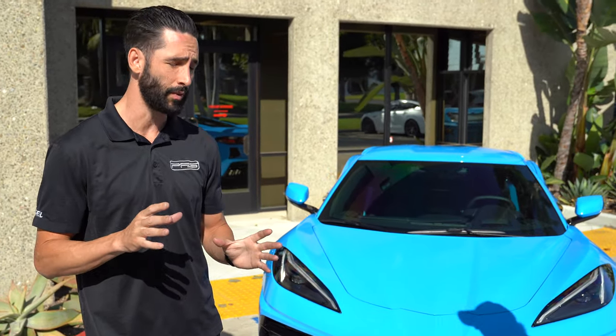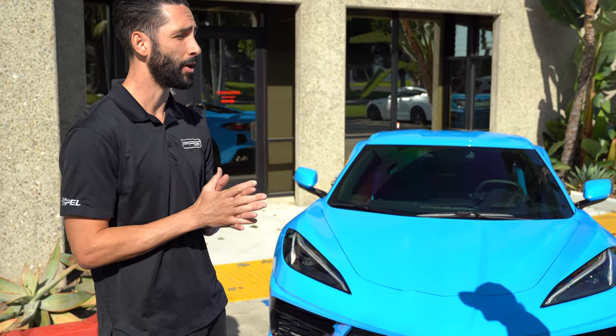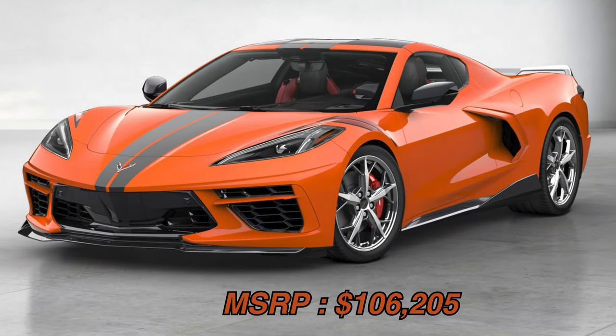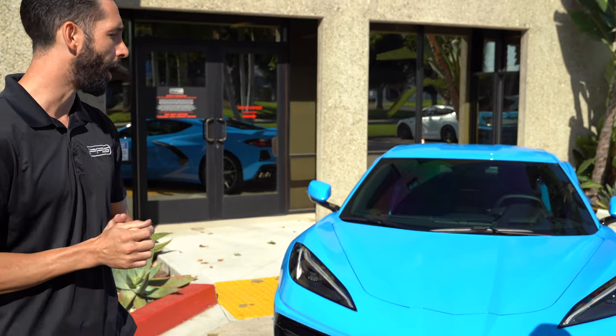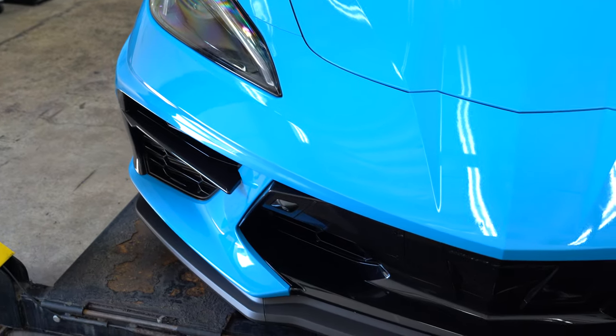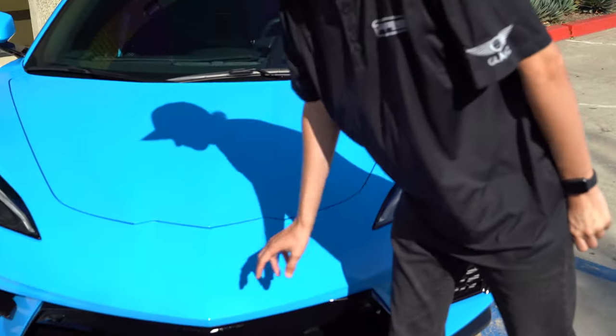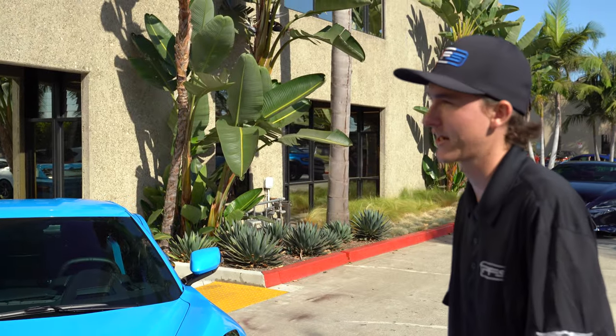Chevy set the entry level at $59,000, but a lot of those cars weren't delivered due to COVID, and most delivered were higher spec models. So you're not going to find many in the $60,000 range — most are probably $80,000–$90,000, and some fully optioned models are $110,000–$115,000. For what we're going to do with the car, we don't really care about that stuff — we want to make it our own. The front end is a mix — I'd say Corvette-Ferrari is my overall look at it. We're actually going to put a Ferrari badge on it just to troll people at a show.